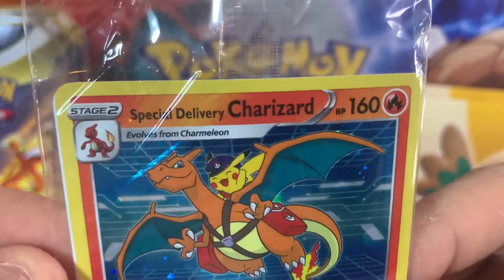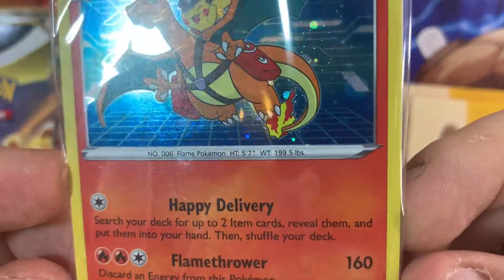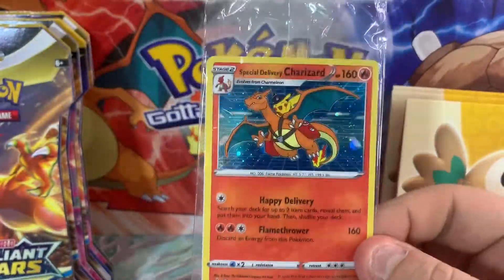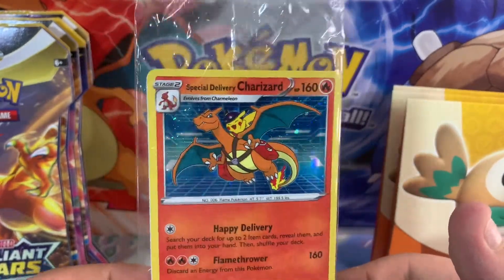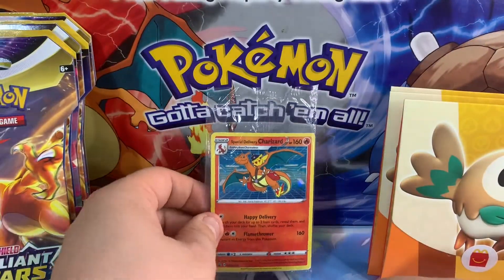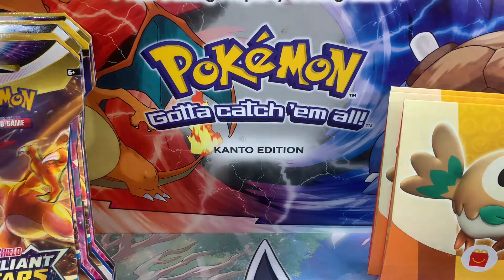Now this is the Special Delivery Charizard. Have a little gander at him. I wasn't sure if it was going to be holographic - I thought maybe it wasn't - but it is holographic and to be fair the sides look good, everything seems to look pretty good. I'm not going to take it out of the pack. It finally came out. I'm not sure what set it was that had this inside the booklet, and for two years this has been rumoured and finally it is here. It seems like a fair chunk of people got it, but they turned off submissions quite early. They're selling for stupid amounts online but I assume that's going to come down very soon.